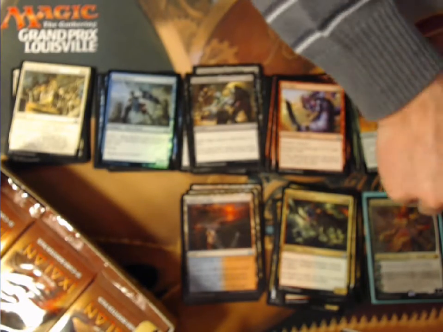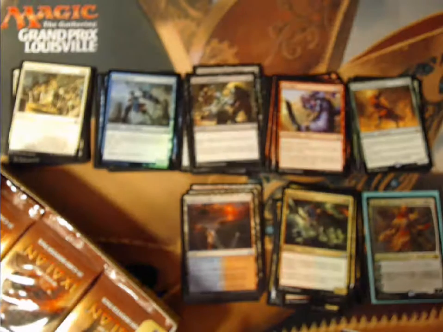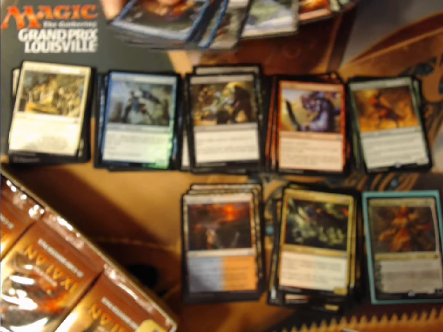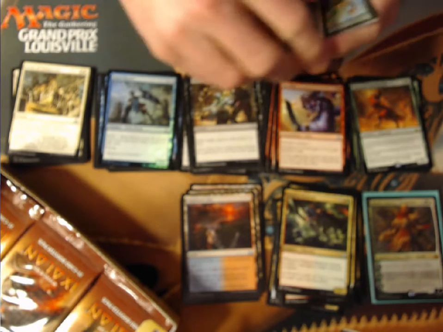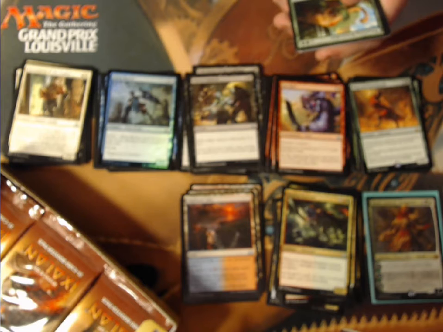I don't even know really what to say about that one. I guess you could try it in, like, one of the Guildgate decks, Maze's End decks. Be interesting. All right. Forerunner of the Legion, Vampire Tutor.